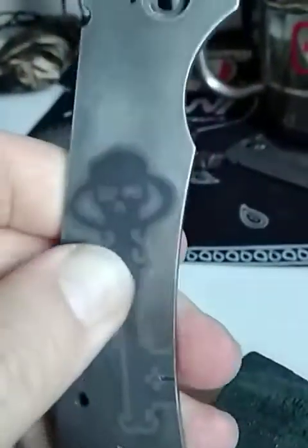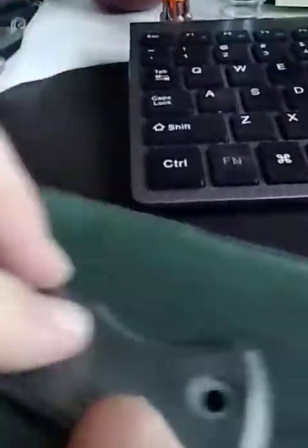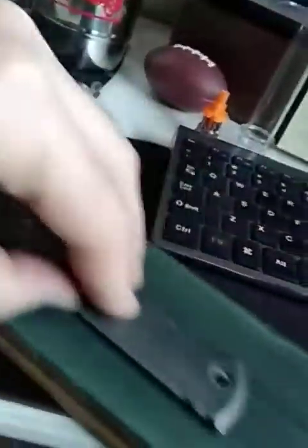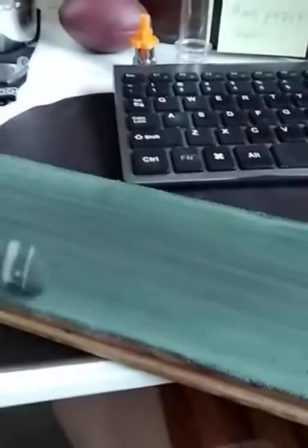You can see this has got a little texture, so we're probably going to buff that down a little bit - just run it on the strop, that's easy. A little easier to do when you've got a couple of hands, one to hold the strop and one to do the work. But you can see that took the tooth right off - awesome.